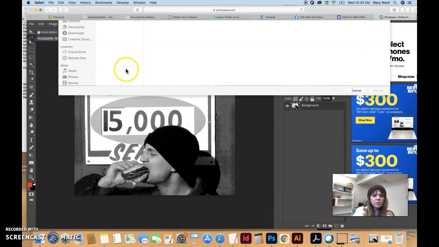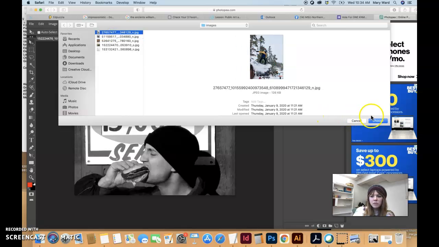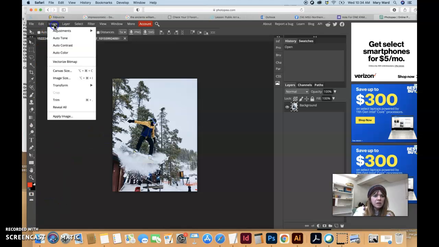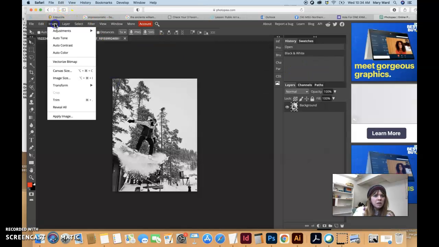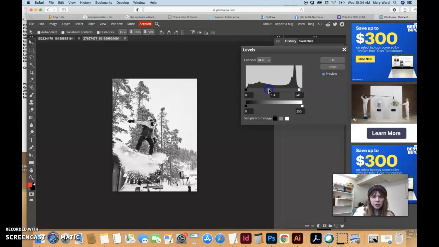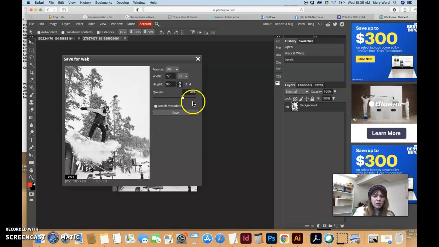So, and then let's open up our other images that we're going to use and make those black and white as well. So I'm definitely using this one, and I'm going to pause the video, but basically Image, Adjustments, Black and White, push OK, Image, Adjustments, Levels, so we can change some of the contrast in the image to make it look good, push OK, and then do a File, Export as JPEG would actually be good.